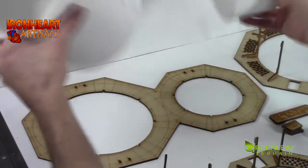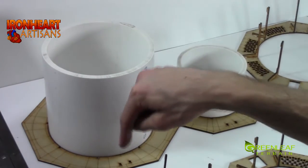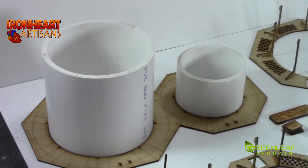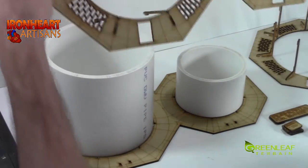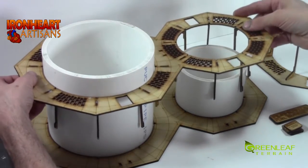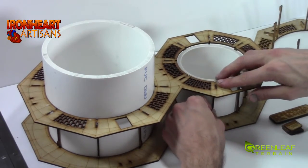So you don't want to have these structures glued in for the purpose of painting, but you can sit them in there for the purpose of building. And I've just added a little bit of glue to the little lip section of all the other guys down here. So I'm just going to take him and flip him upside down and slide him over top here. And then we can line them all up and slide them in.